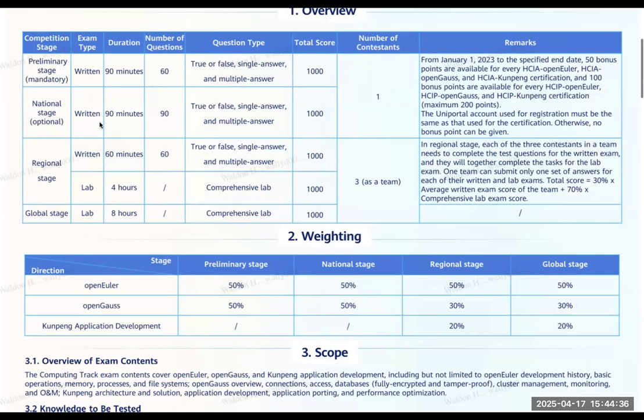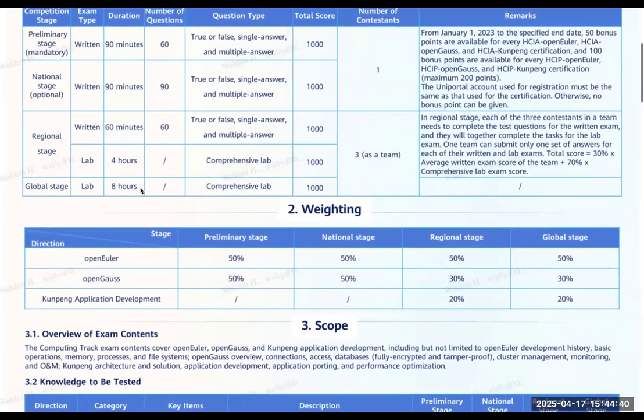When that's done, then you obviously get to go to the global stage, which is then 8 hours long. And I can tell you now, 8 hours long is a whole day, because you have to go and prepare. You have to make sure you don't eat the wrong food the previous day, because you don't want to have a runny tummy during that 8 hours. Then you're going to have to forfeit. So again, that's the important concept around that.